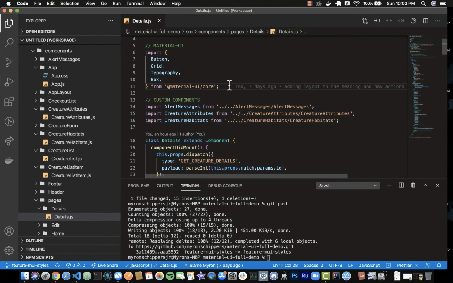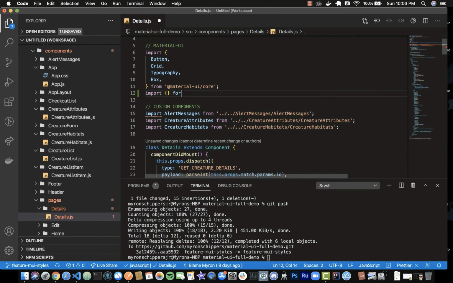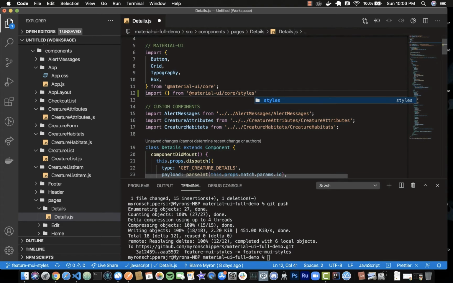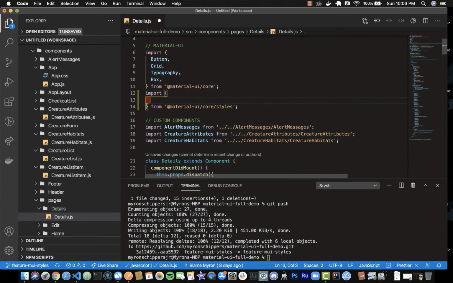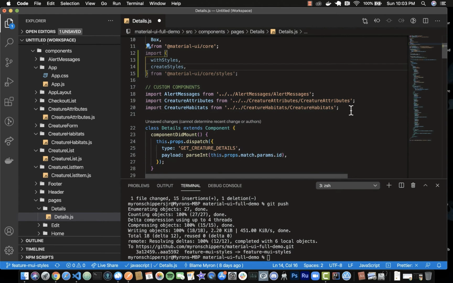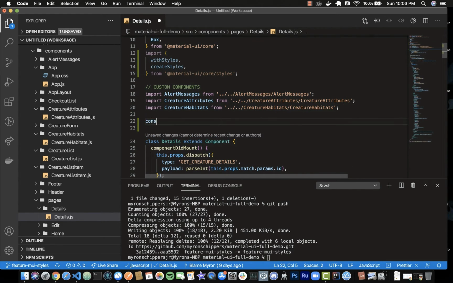So let's go ahead and do our import. Remember, it's from Material UI core styles, and then we need two things. We need withStyles and we need createStyles. And then I need to go ahead and set up my custom styles. So const MUI styles.